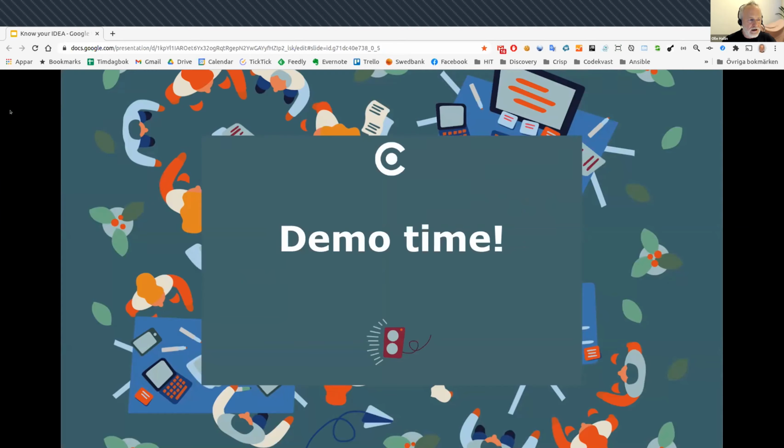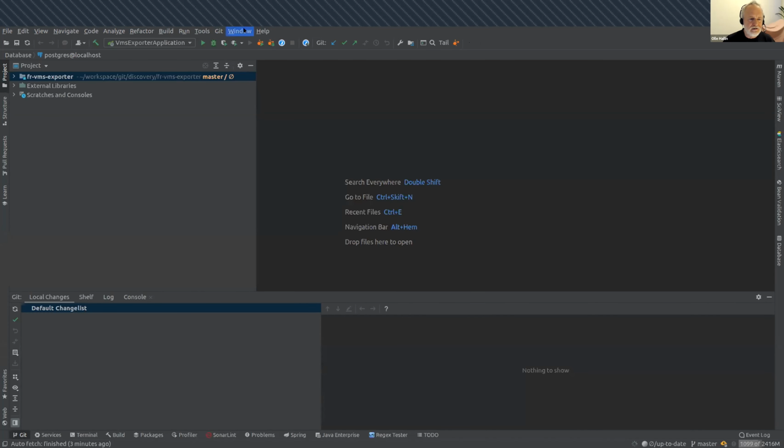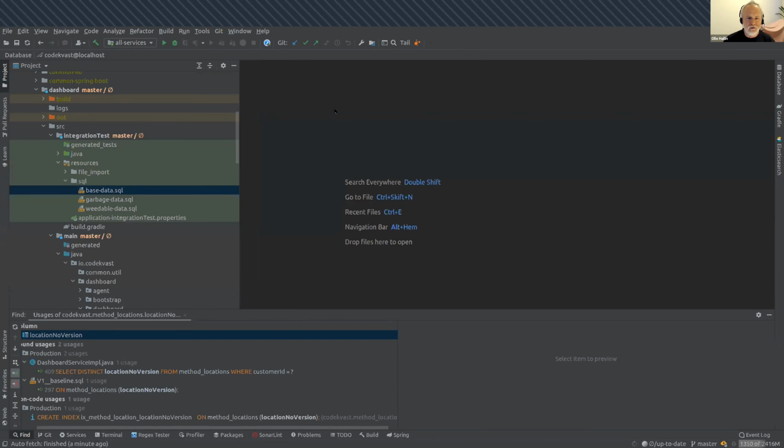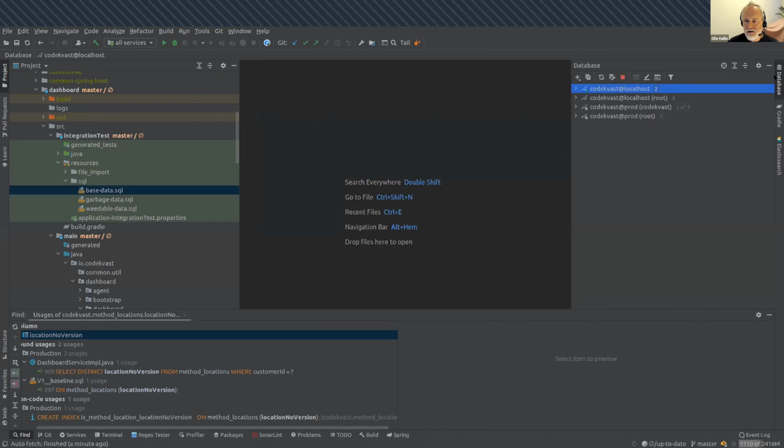Sorry for that one. I'll open IntelliJ, of course, and I'll start with my pet project, which is called CodeFast, which is a tool for detecting dead code in production. I'm going to demonstrate the database tool. It is located here to the right, and you start by defining some data sources and enter some data. I won't do that because it's done already. And these data sources are stored as files under the .idea folder, so you can share them with your team.